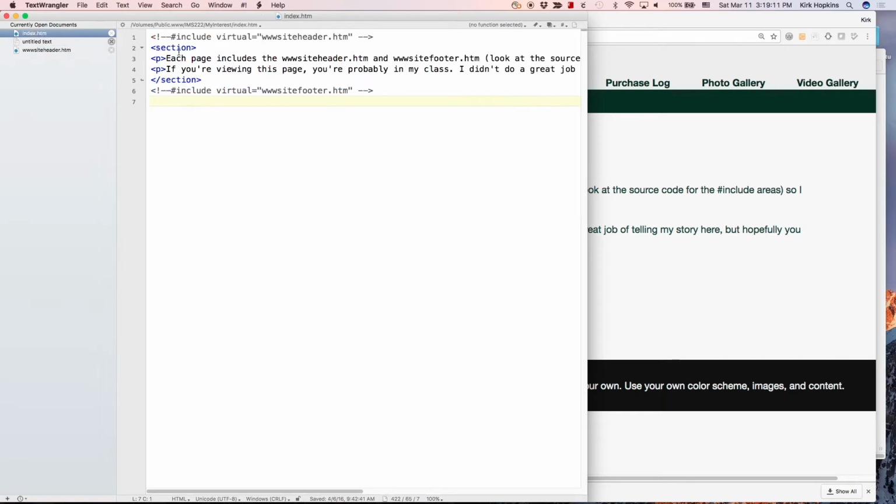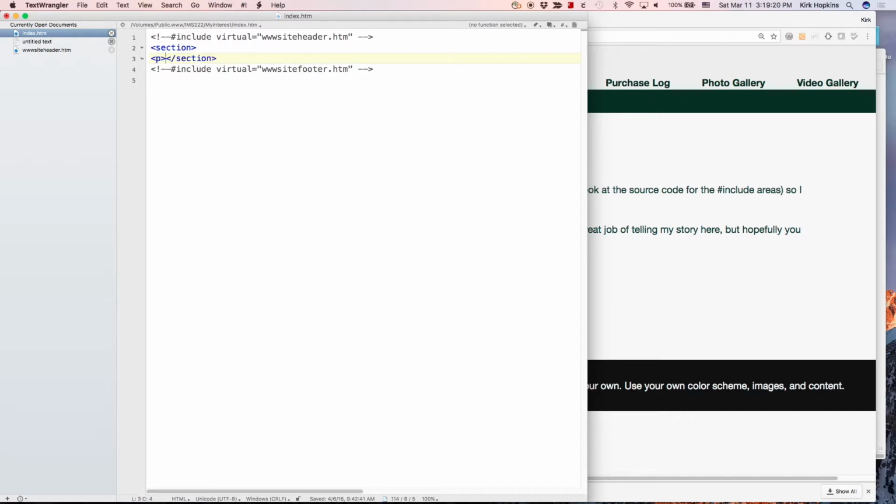It worked. So let's put some content in there. I'll go ahead and do a paragraph. And I'll say, I recently purchased a Gretsch drum kit.